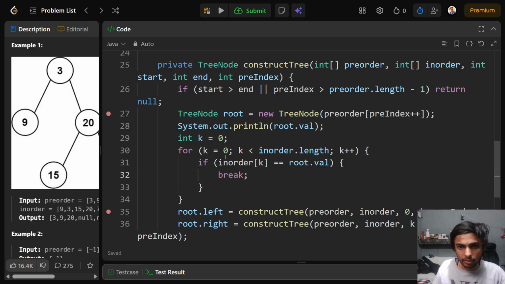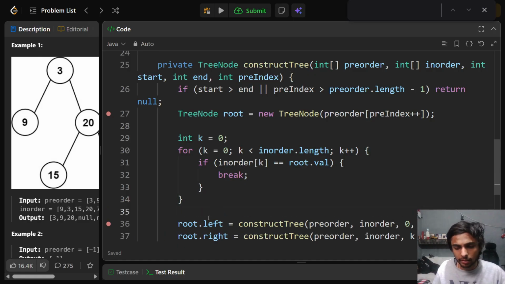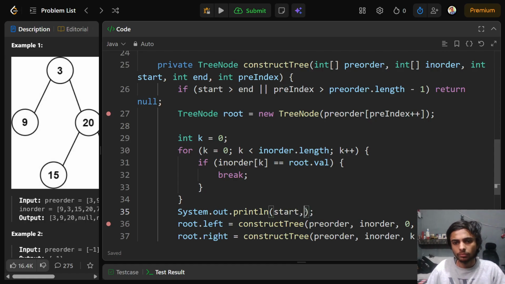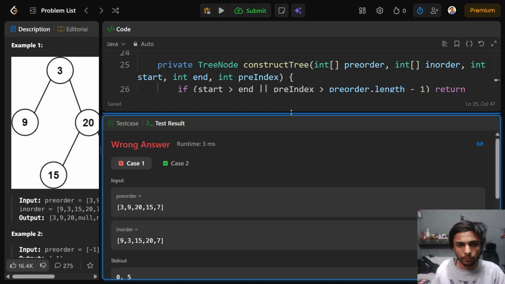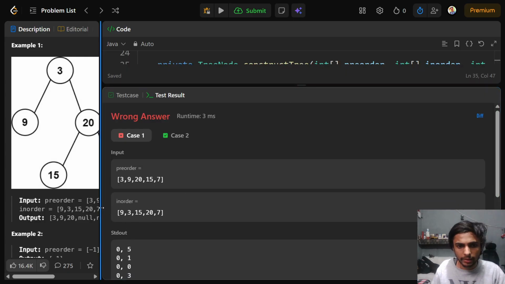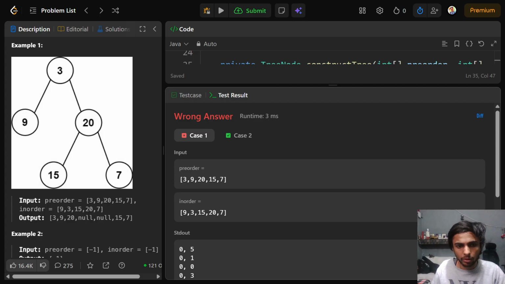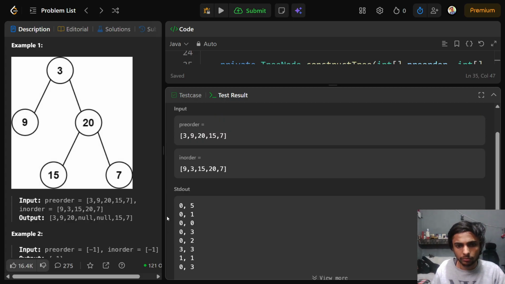There are so many elements. Let me see. What's the start and end? Start and end. 1, 2, 3, 4. 0 to 1. 0 to 0.